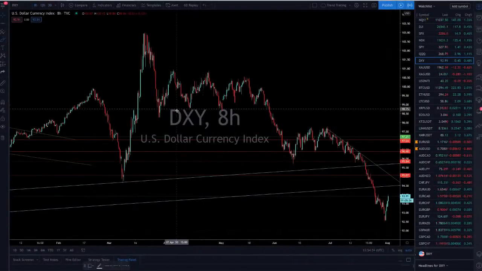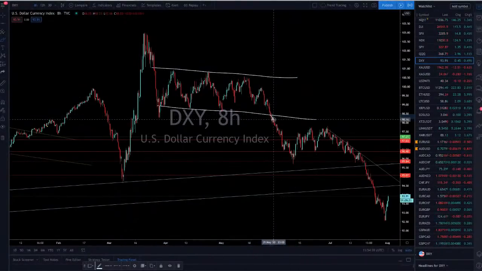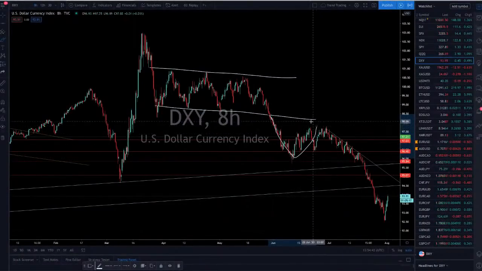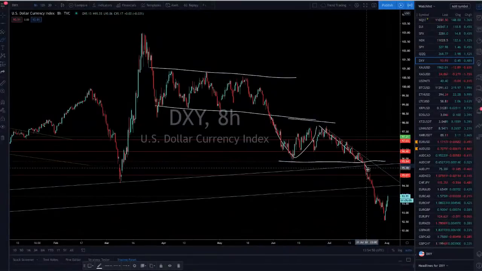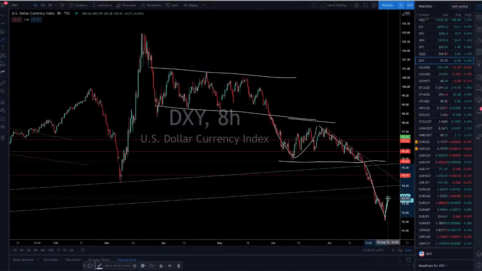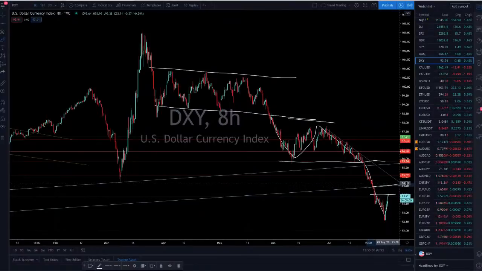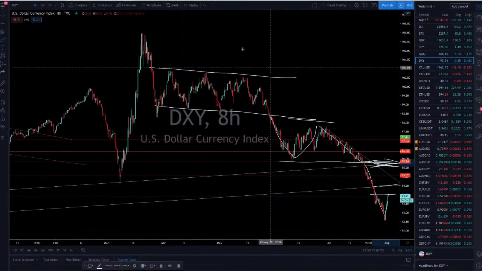This area over here, once we broke down, and everyone on the channel knows, I became very bearish on the dollar, even though I didn't want to be, right? And then we tested that broken resistance, that trend line, confirmed it, and resumed down. Once we broke here, we really started falling off. This is now a pullback in a big, strong downtrend. Look to sell resistance. You have local resistance here, trend line resistance here, and big, strong resistance right over there. We're looking only to sell into those areas.